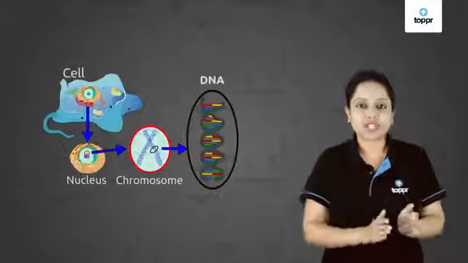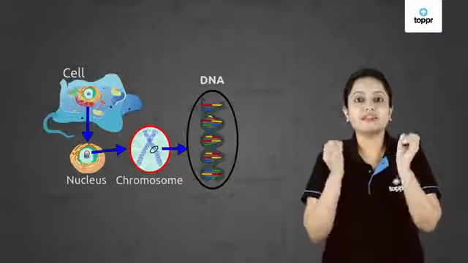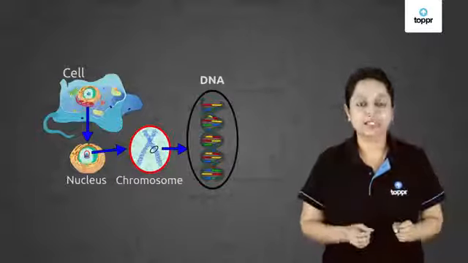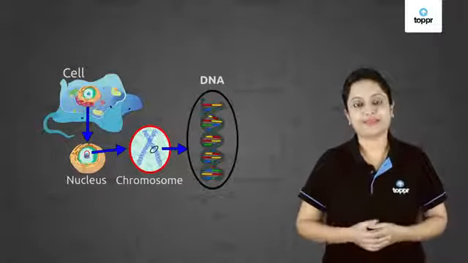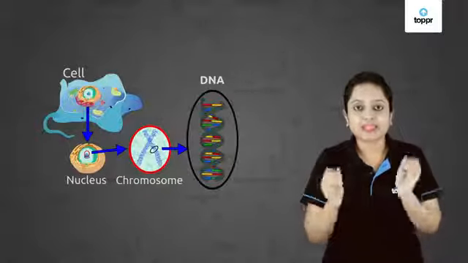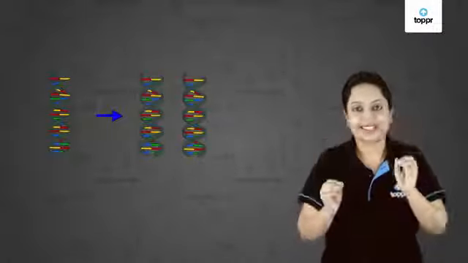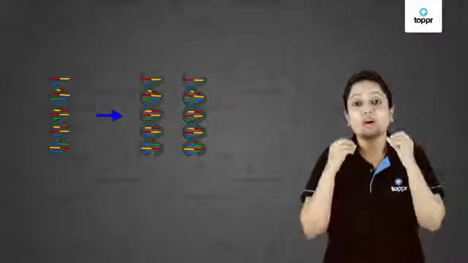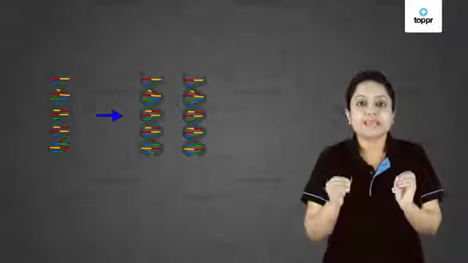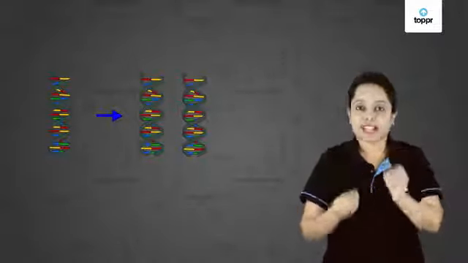We know that the chromosome present in the nucleus of the cell contains the information of inheritance in the form of DNA. And the DNA expresses this information in the form of protein. So, the basic event in reproduction is to make a copy of this DNA. Now, the copy of this DNA is made by some biochemical reactions.